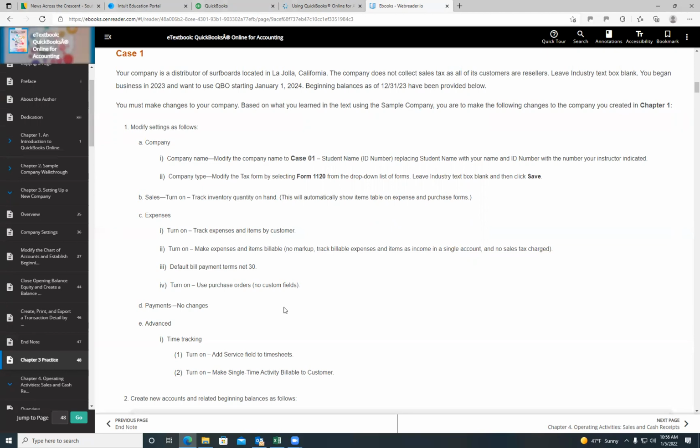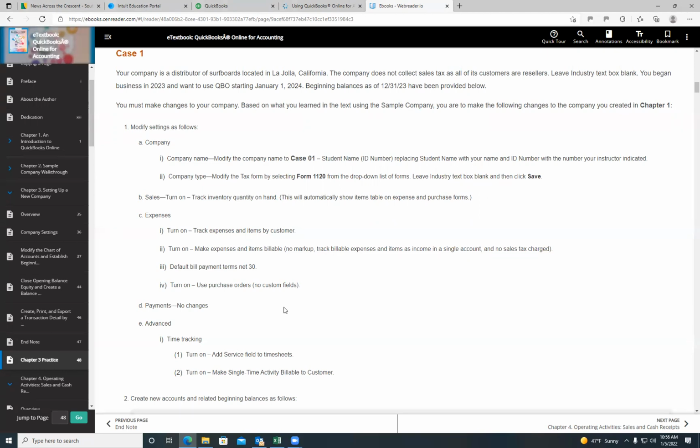Company B will be used to complete all case 2s. Just like with case 1s, case 2s at the end of each chapter are a continuation of each other. So again, the company A invite you will use to complete all of your case 1s, and company B you will use to complete all of your case 2s.